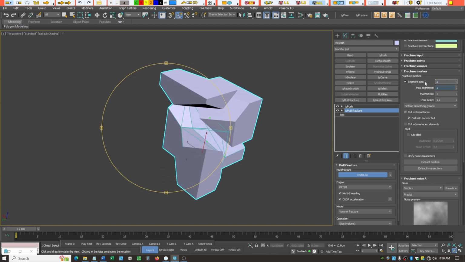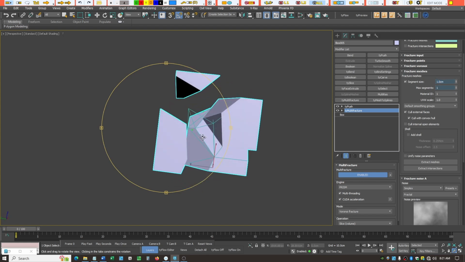Even if I increase this density, we're not seeing it on the mesh. If we want a higher density mesh for more detailed fracture surfaces, we have to allow the number of segments. You'll have to play with these 2 numbers in conjunction with each other to get the result you want. We're just going to turn this up and allow 250 segments.